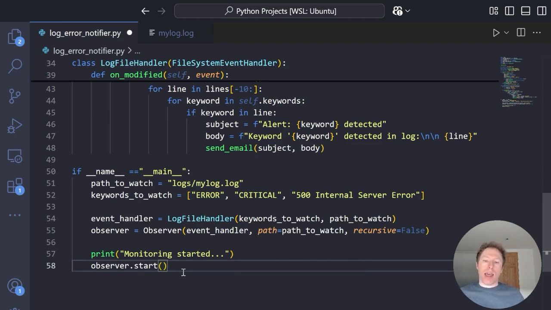Great. And now what do we want to do? Well, I'm going to use a try and except block. And within that, I'm going to put a while True, which is an infinite loop. And within that, I'm going to sleep. So it's going to be 1 second intervals. So it's essentially monitoring at 1 second intervals. Okay. Hopefully that makes sense. So let's have a look at that now.